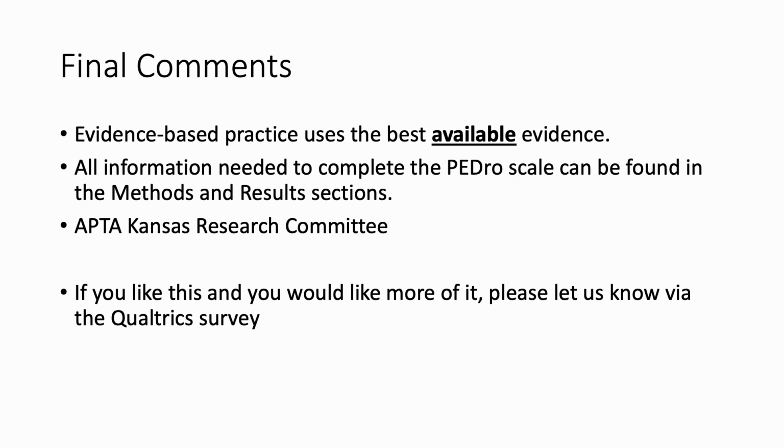I also want to remind everyone that all information that you need to complete the PEDro scale can be found in the methods and results section. While it can be beneficial to read the entire article, the introduction, where you can gain some new information, and the discussion, where it's really interesting to see how they interpret their findings, everything you need, the most objective information, is in the methods and results section. So it can make reading a research article a little less intimidating from a time perspective, where you might read only 3 pages instead of the full 9 or 10 or 11 pages that the research article might be. So it can cut down on some time by improving your efficiency.